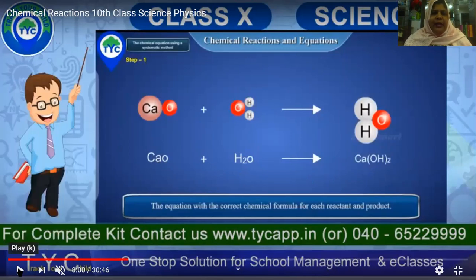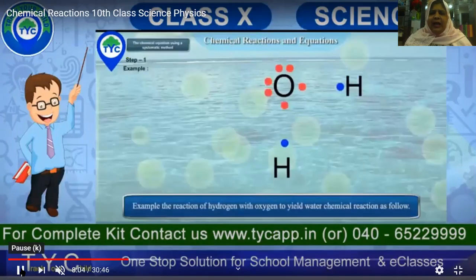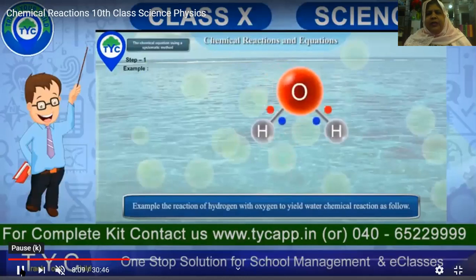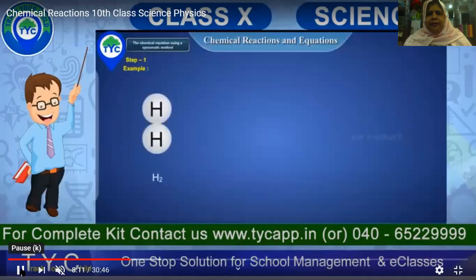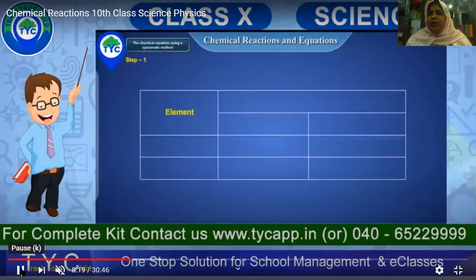Now in step 1, we have seen how it is yielding from the reactants. Repeating again, see this. Now, if you take two molecules of hydrogen, which is combining with the two molecules of oxygen, let us see how many atoms there are. On the left-hand side are your reactants and on the right-hand side are your products. So how many hydrogen atoms do you see? Left-hand side is 2 and right-hand side is also 2.